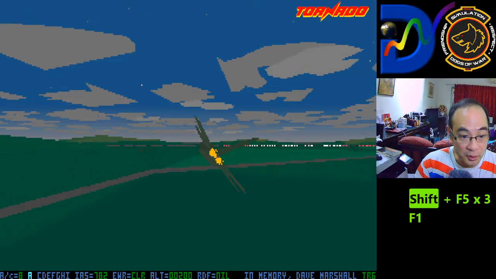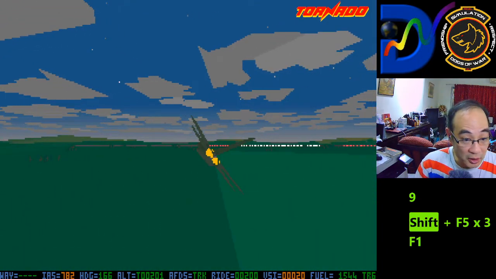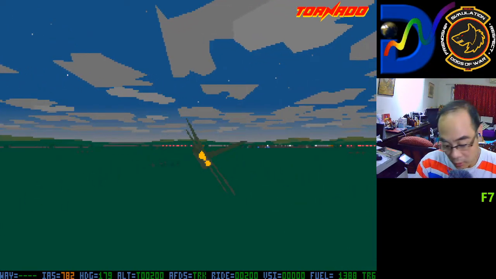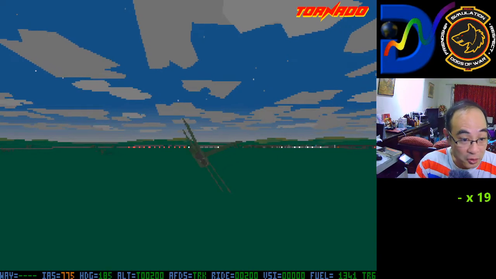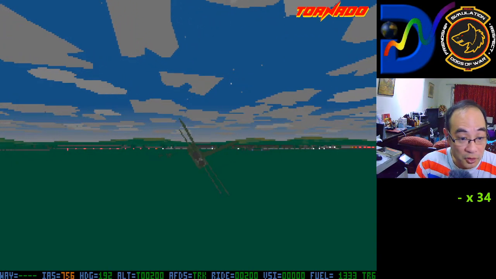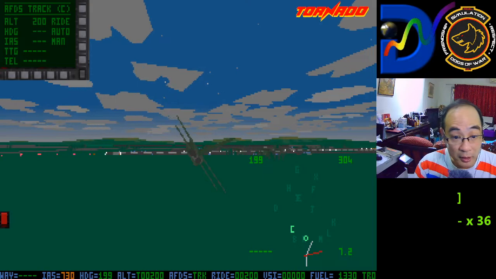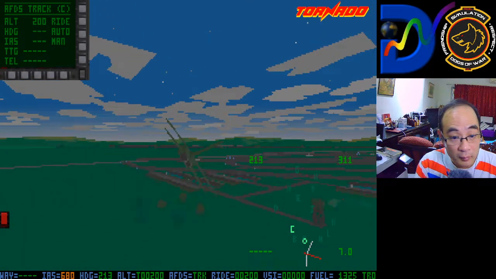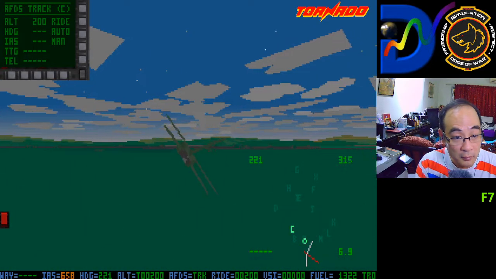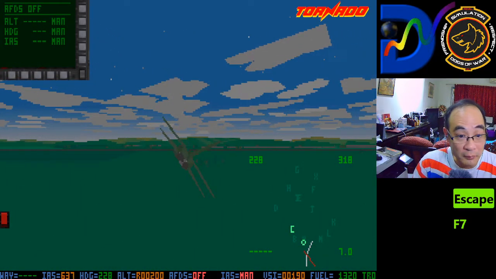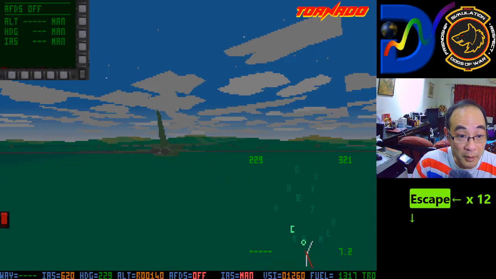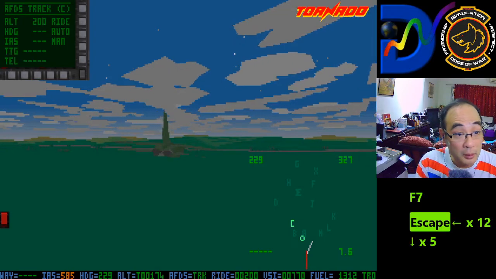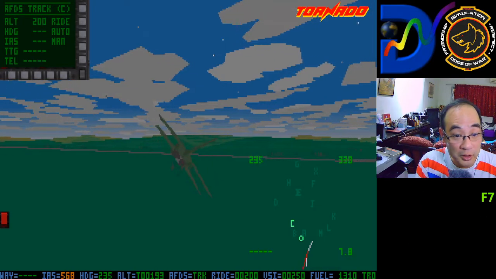Okay, so let's get back to here. Right now, I need to hit the 9 key because I need to know where I am. I'm actually way over speed and I think I've lost track of the mission itself. So let me reduce the speed and see where I am. Hold on a second, something's not right. Press escape. Let's control the plane manually right now, so I'm off the autopilot. F7. Okay, let's get back to the autopilot.